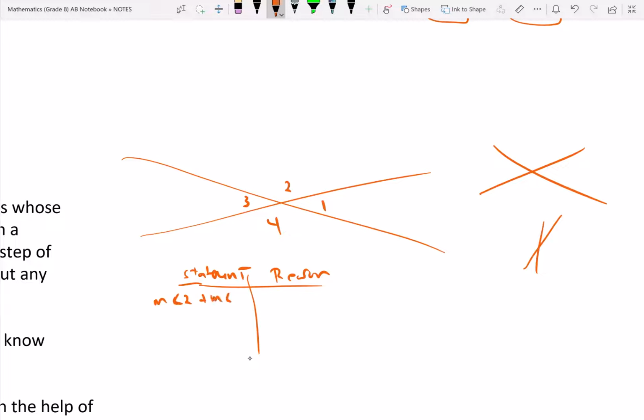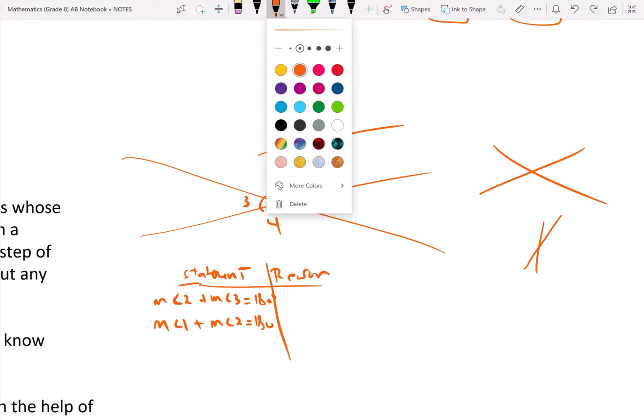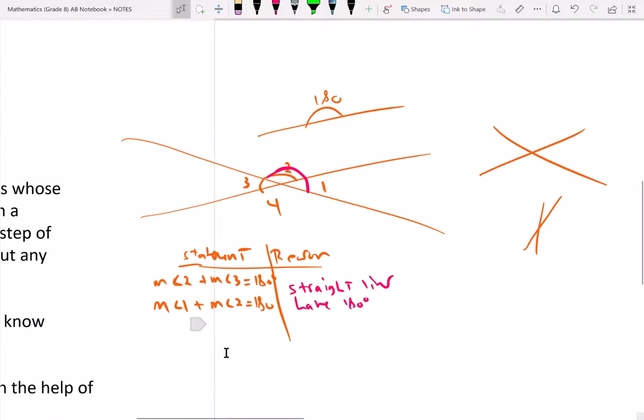So one thing we might say is that the measure of angle 2 plus the measure of angle 3 is equal to 180 degrees. Basically, if I add this angle to this angle, I get a straight line, and in a straight line, there's 180 degrees. And you might say that same thing about the measure of angle 1 plus the measure of angle 2, that should also be 180. That's going from here to here, which is also a straight line. And what's the reason for this? Well, you could just say, okay, straight lines have 180 degrees. That's like a postulate in itself. We came up with that convention.